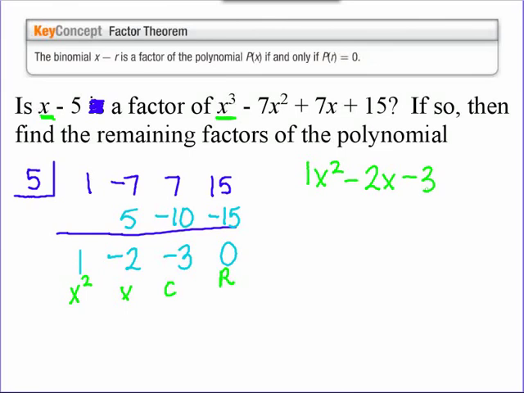Now they want us to find the other remaining factors. So to find the other remaining factors, I'm going to want to factor this. Okay, so that's why we did the factoring last section. So to factor this, whenever it's a 1, remember I look at the last term. 2 factors of 3 that differ by 2, and you've already said they are 3 and 1. How do you get a negative 2 from 3 and 1? Negative 3, positive 1. So let's jump. What are our other 2 factors?